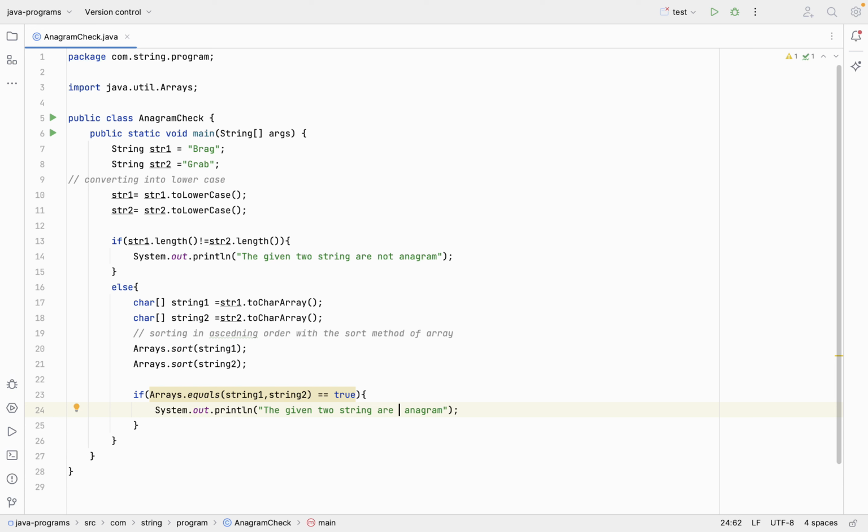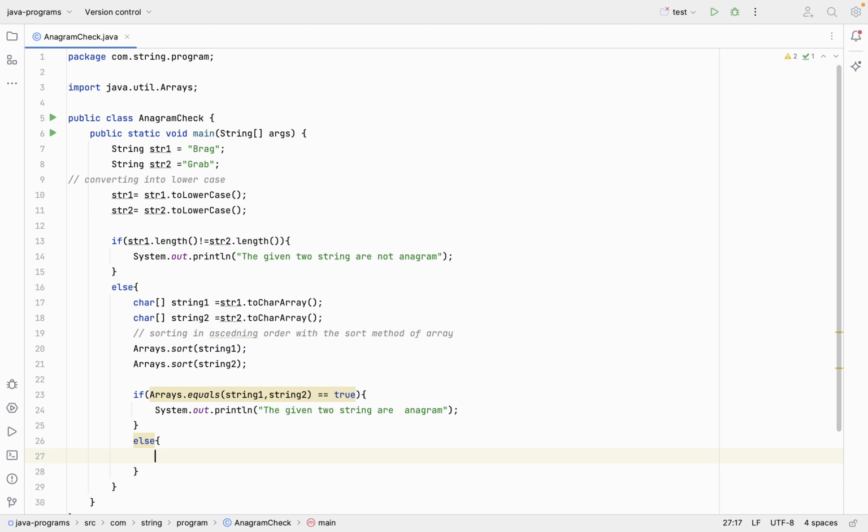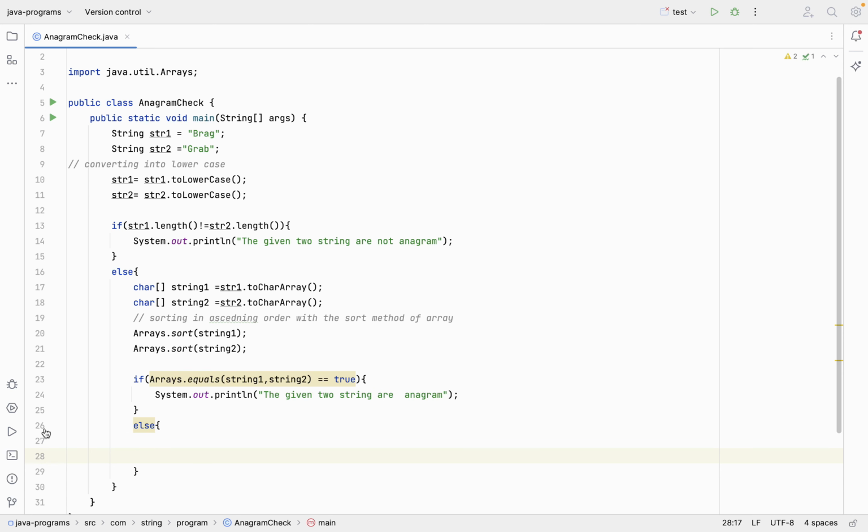In case it is not matching, else we will give one more condition. We will paste this thing, and again we will say the given strings are not anagram here, right?